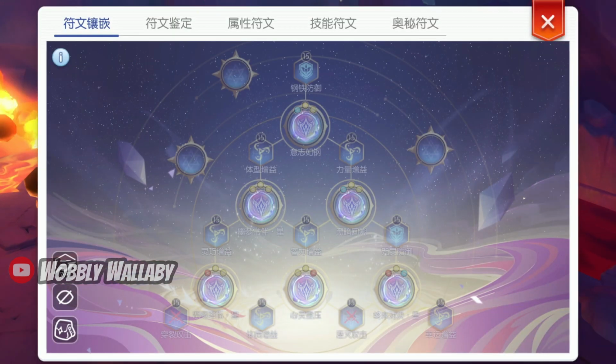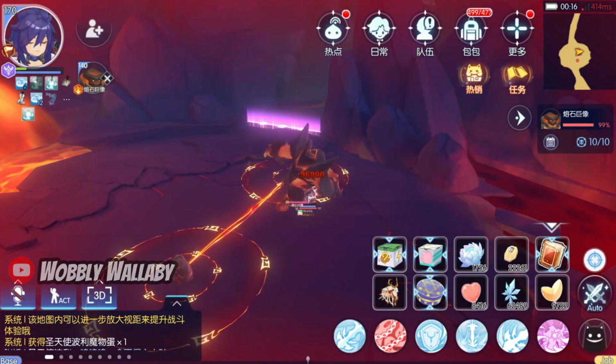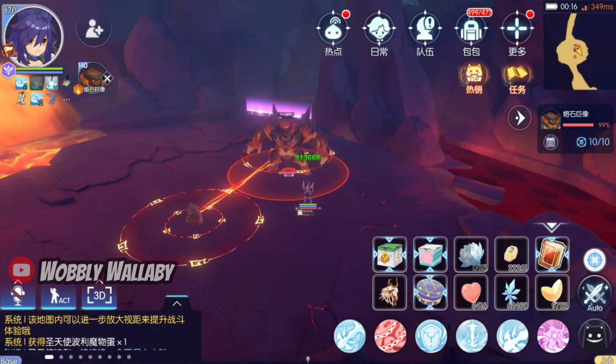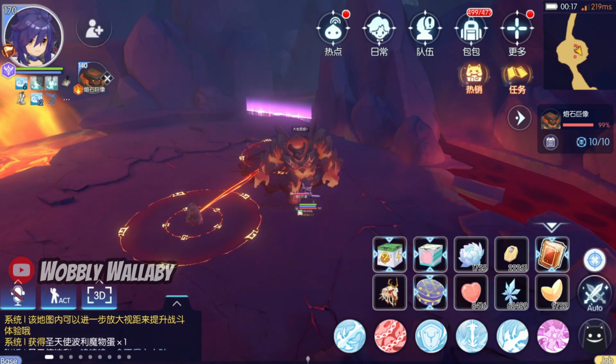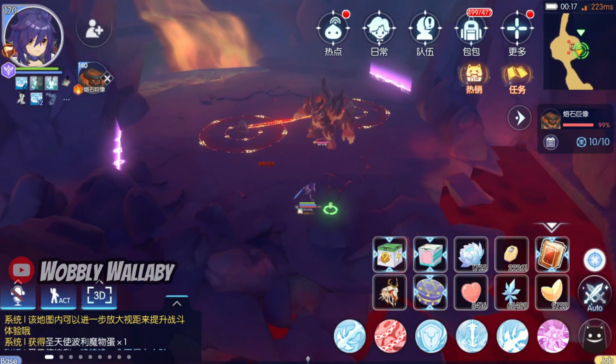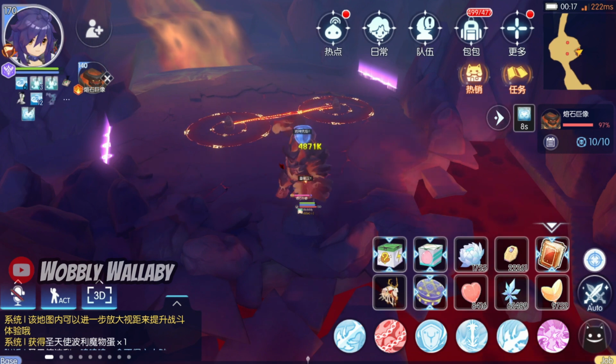Then I equip the rune, I hit the golem again and it's still 3.6 million, but that's because there's a summon near the golem. Once I leave the golem further away and it's by itself, I can hit for 4.8 million damage.